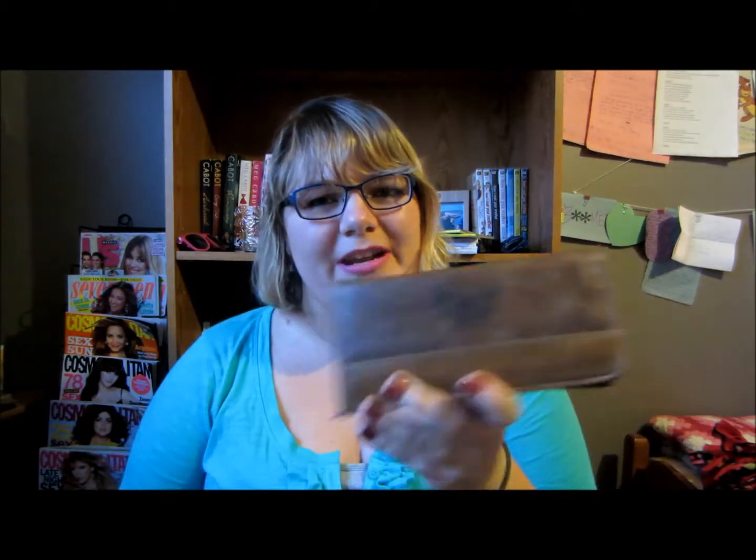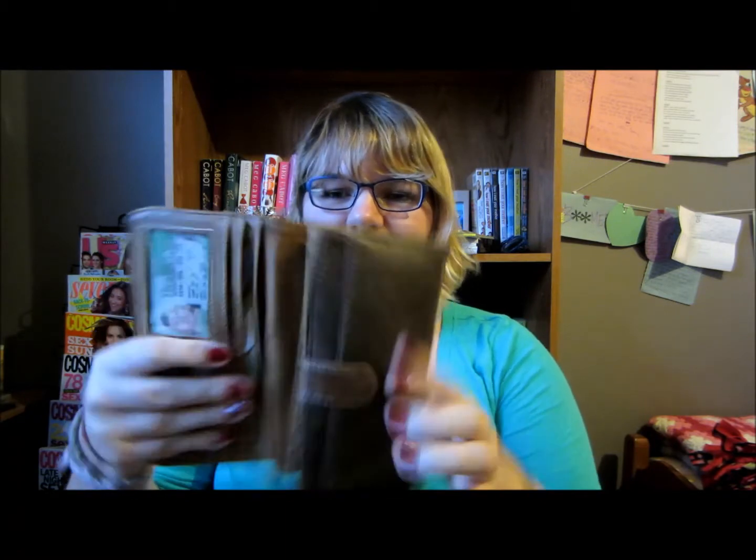The first thing I have is my wallet. I'm going to assume it's the same wallet I had in my last what's in my purse — it's like a brick, it's a huge wallet, but that's what I like. Nothing that exciting. The next thing I've got is my glasses case, and it is empty because I'm wearing my glasses. I like keeping my glasses case in my purse because pretty much everywhere I go I take my purse, and I always forget to put on my glasses and always need them, so if I just have them in my purse I'll always have them with me.